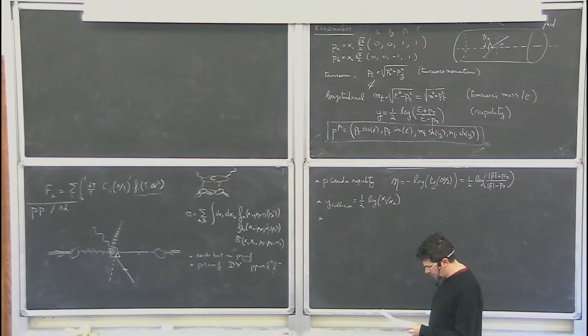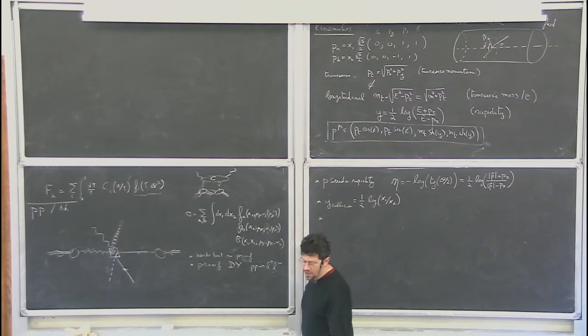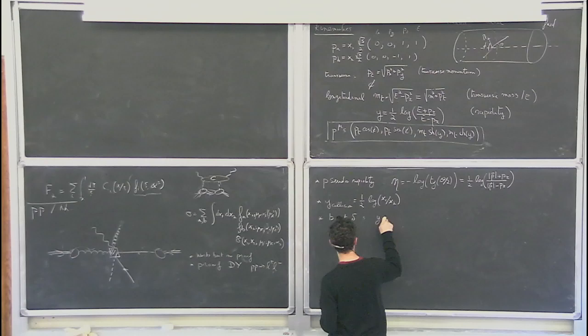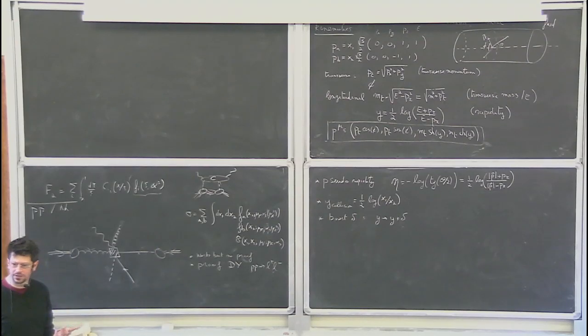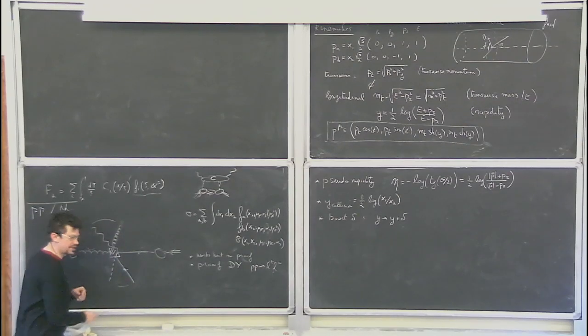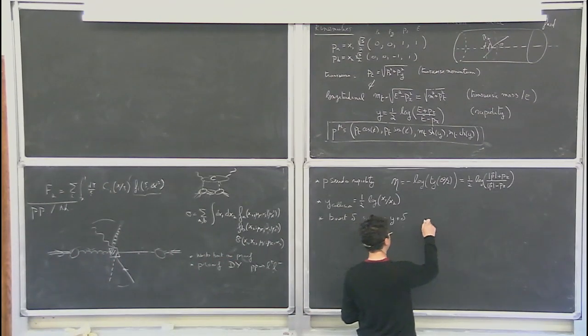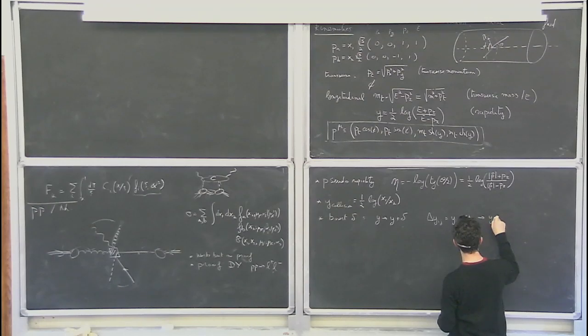So let me again try to stick with what I have here. If you're making a longitudinal boost, say a boost delta along the z-axis, the net effect is that rapidity is just going to go into rapidity plus delta. But the big thing you have here is that if you measure any property of this final state, which depends just on the final state and does not depend on the initial state, differences in rapidity are going to be boost invariant. So any difference in rapidity, delta yij, which is yi minus yj, under this transformation just remains yi minus yj.